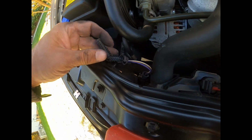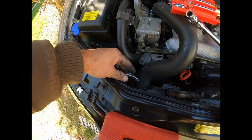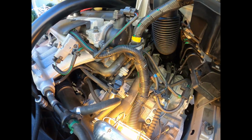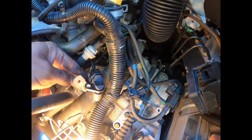This wire just, like, I don't know, it just disintegrated. This, not wire, the plastic loom to cover it. This car is what, 2004, 17, going on 18 years old. I don't really think this is gonna come out, but let's see if you can see right there. It actually broke off the part that's connected to the wiring.